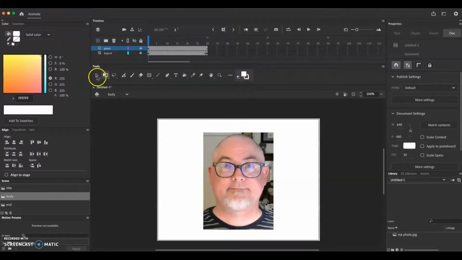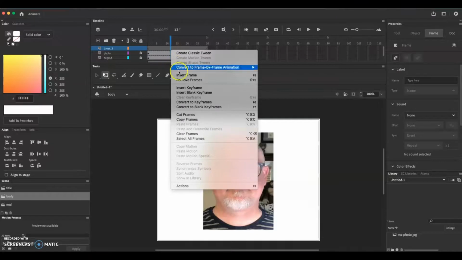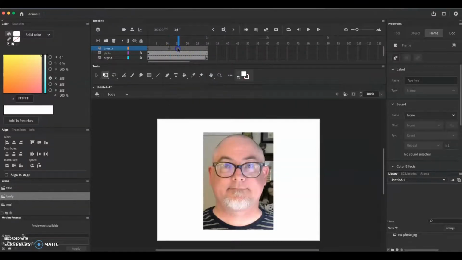Okay, so let's go ahead and I go back up to the top where my new layer is, add a new layer. And at this point, what happens is that for the first 12 frames, I don't want anything to happen. I want to leave that alone. So at frame number 12 here, I'm going to click right there, and then I'm going to right click and say insert blank keyframe. Right there. So what I did was I converted that frame and I put this as a stop. So nothing happens, and then here, something's going to happen.